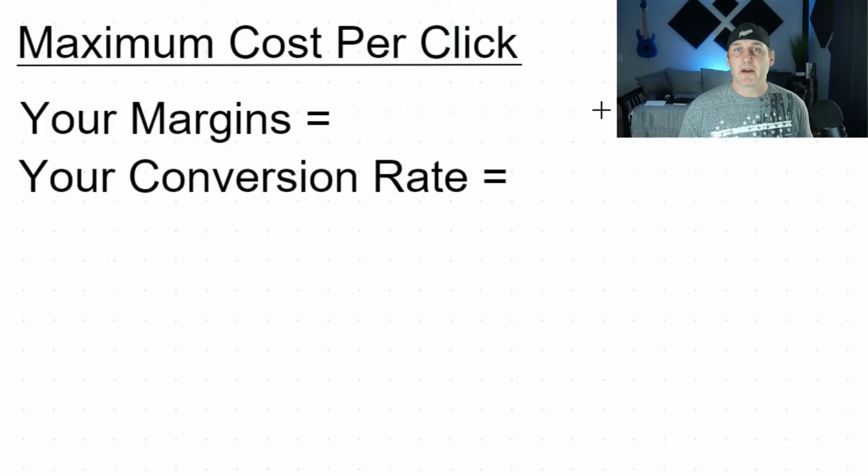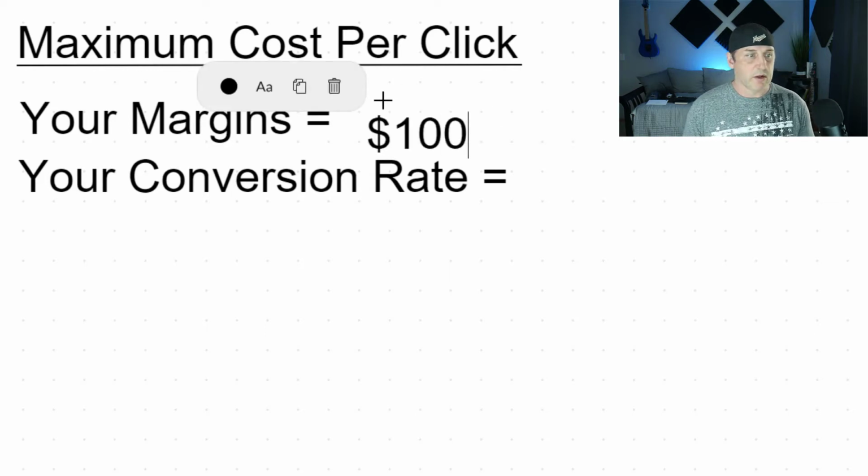So right now we're going to try and figure out the maximum cost per click. What you need to understand is your margins. Now, if you are selling a product and that product is $200 and your margins are 50%, you would be making $100 on that product, right? If you had a service business and every service call you went out on was worth $200 to your business, but between gas and insurance and paying for supplies and paying your employees, $100 of that goes towards that service, then out of that $200, you would be left with $100. We are going to just use $100 because it's easier to calculate. So let's say your margins are $100.